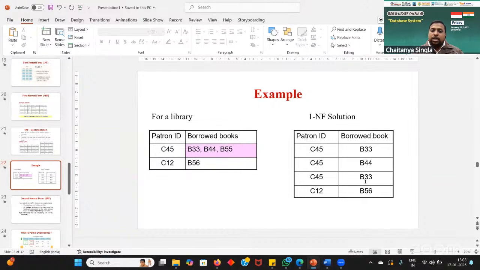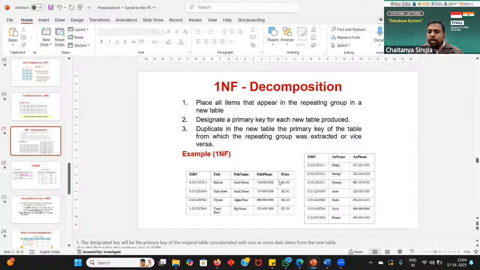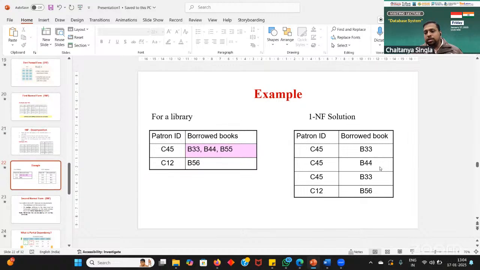Earlier it was only a single row, but now there will be three rows. In the previous example also, for AU name and AU phone, for every value there will be a single entry. So this way we can make a table in 1NF form.